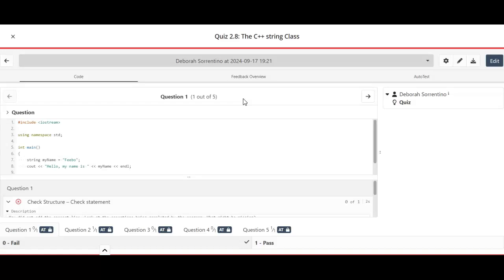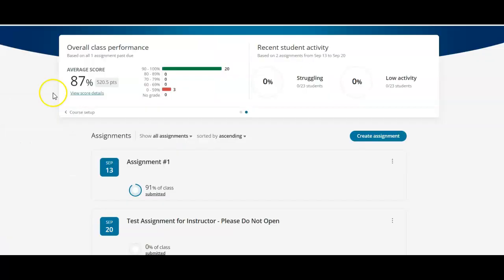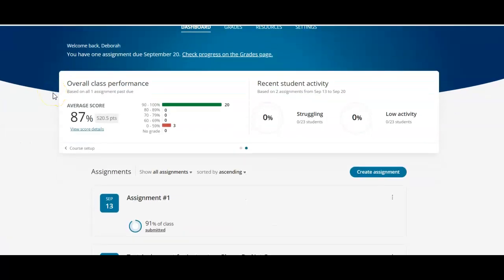This should get you through this assignment, and if anything changes as the semester goes on, I will definitely let you know. So I have one other thing I want to show you. All the assignments are listed here on the dashboard. You should be going through the assignments to start working your way through the Revel assignment. Don't go through the whole textbook and go that way. You have to go through the assignment to get the grade.